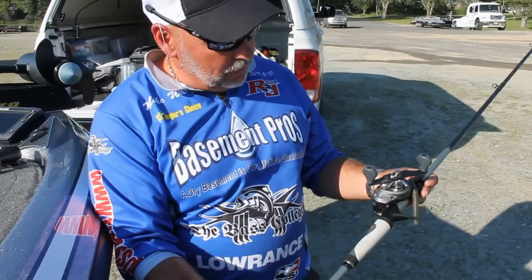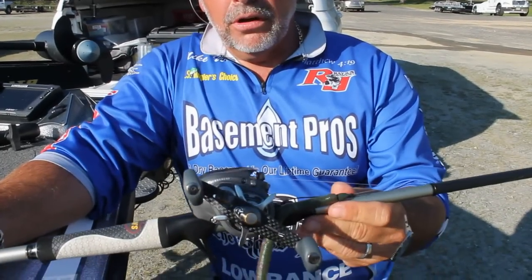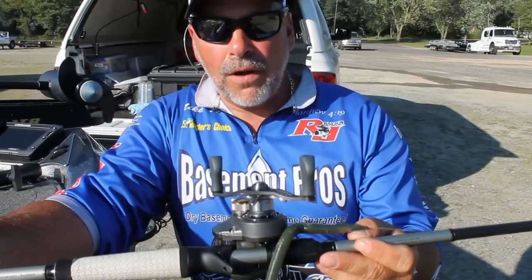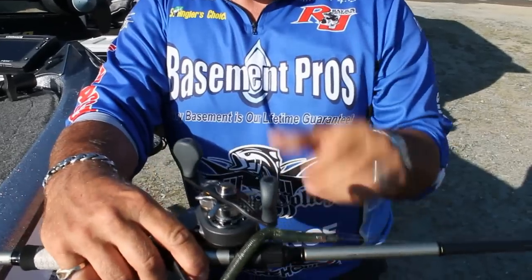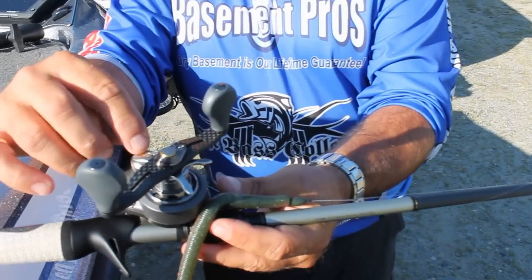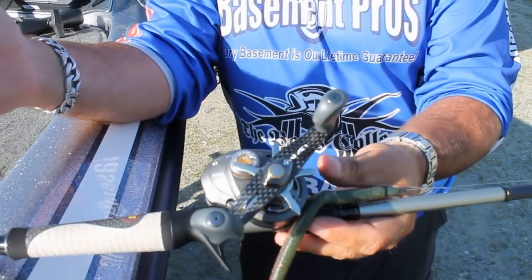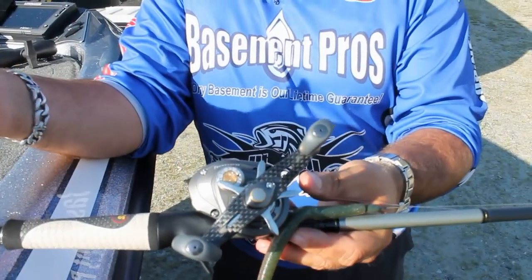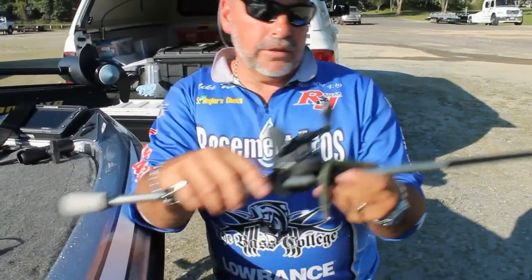And then this is the new or redone version of the Luz Tournament Pro. It's a little bit lighter, still has the same carbon fiber handle. They've done a few things where you can actually use your spool tension knob to mark what test line you have on your reel. Because obviously it's real easy — you spool something up and wonder, was that 10, 12 pounds? Was that mono? Was it fluorocarbon? So they've got a real neat thing there that they do with that.